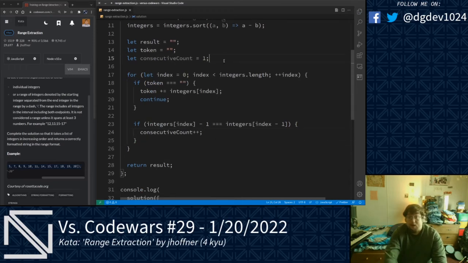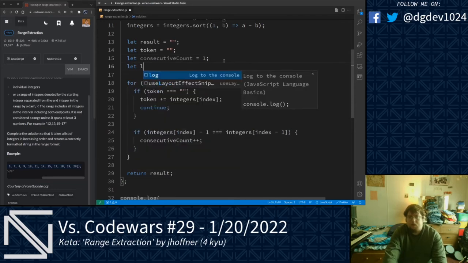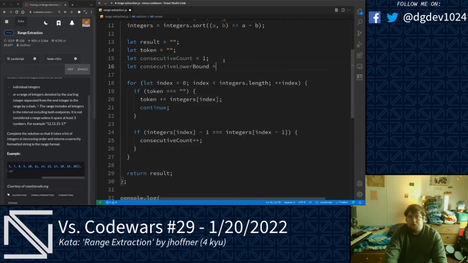And need to keep track of a lower bound here. Let consecutive lower bound, set that equal to 0 for now.